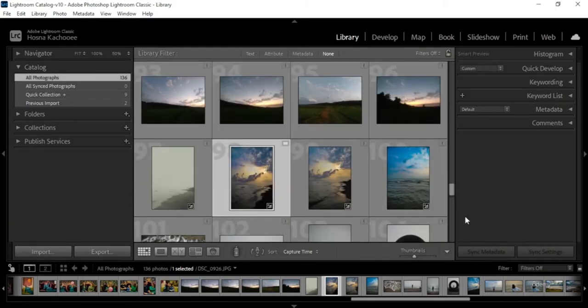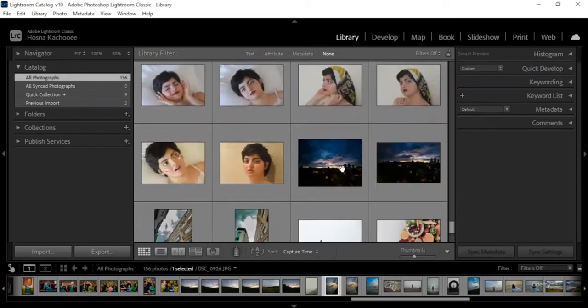And if you notice here, you can see this mark here. This means that the photo is missing. So if you wondered which ones are on your drive right now, because it's really hard to keep track, you could just look up here and it says photo is missing, but this one that we just showed, smart preview. Yeah, so I can do anything I want with this image, but not with the ones where the photos are missing, unless I relocate them.